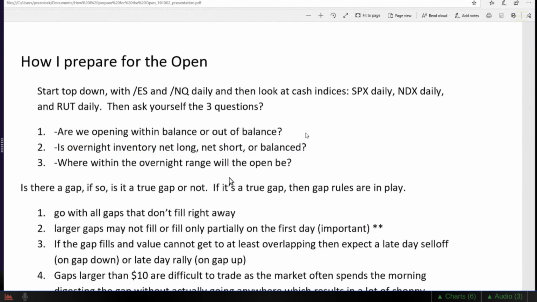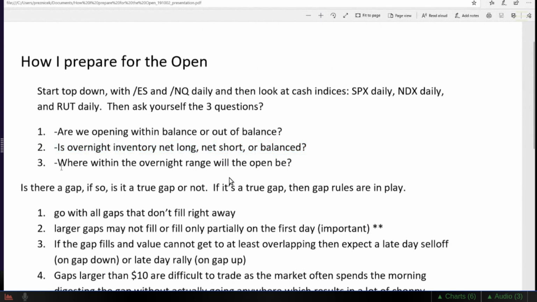And what happens at the open if they're all short? If that market doesn't start going down right away, or if it goes down a little and then it comes back through the open, people are going to be covering like mad. Reverse that in the other direction, obviously, on a gap up. Okay, so to answer the question for today, I would say the overnight inventory is balanced, or it was balanced coming into this morning.